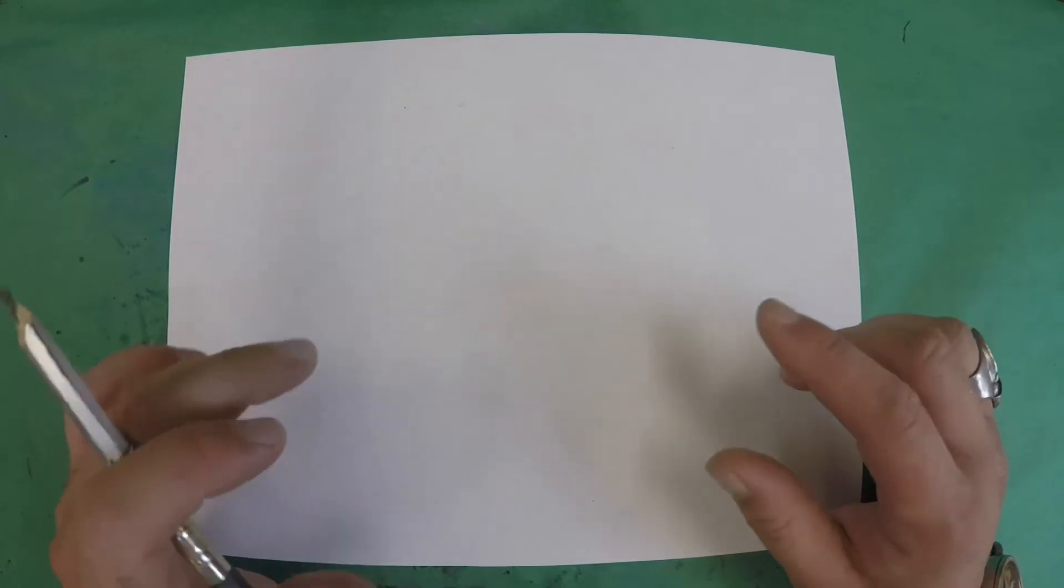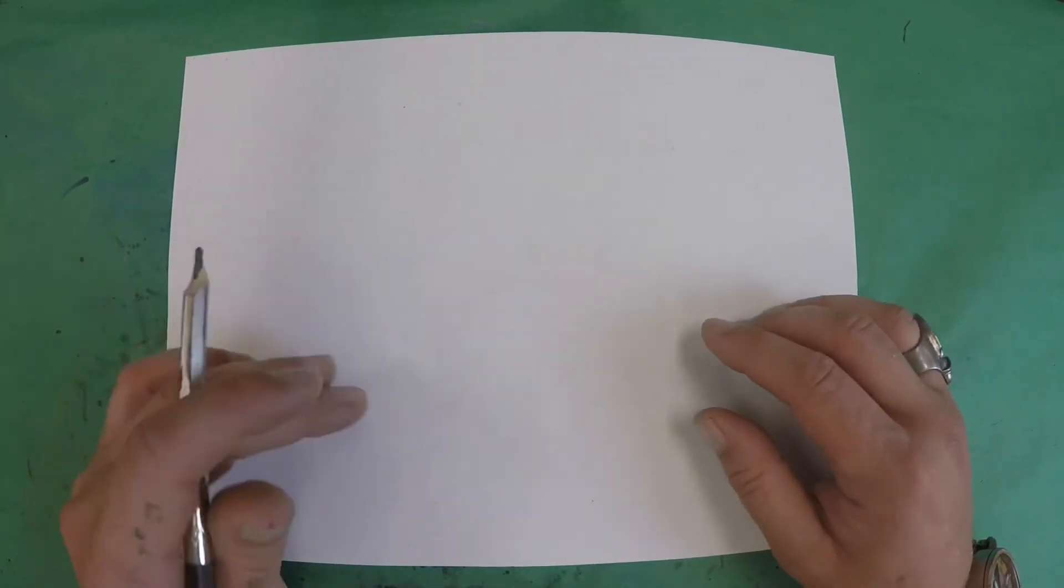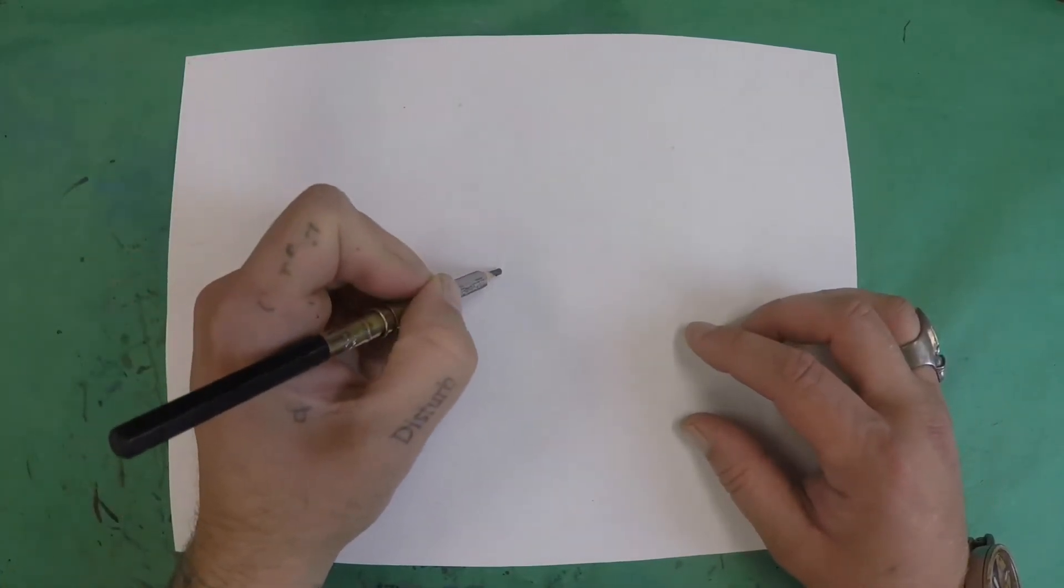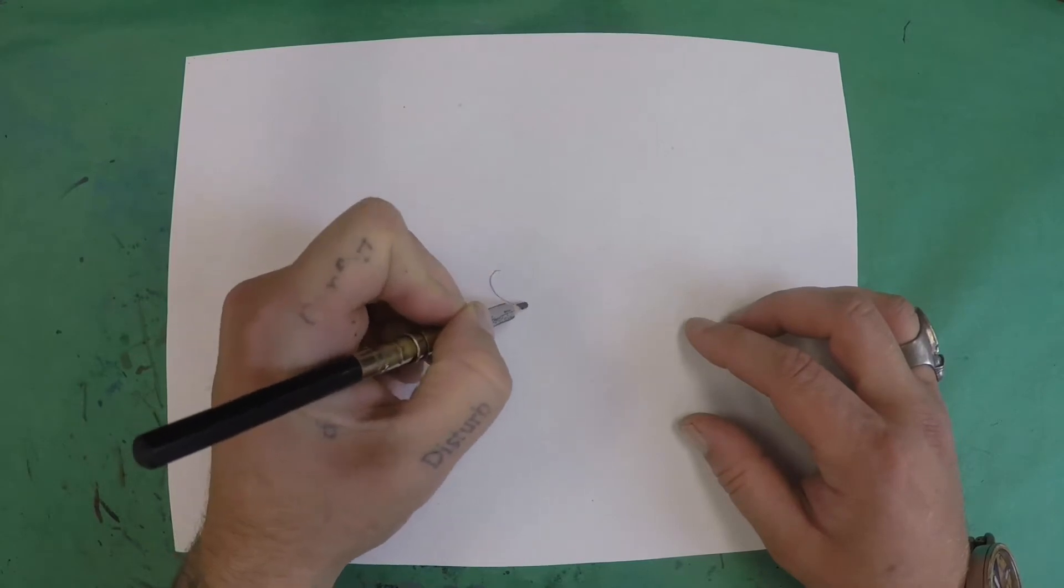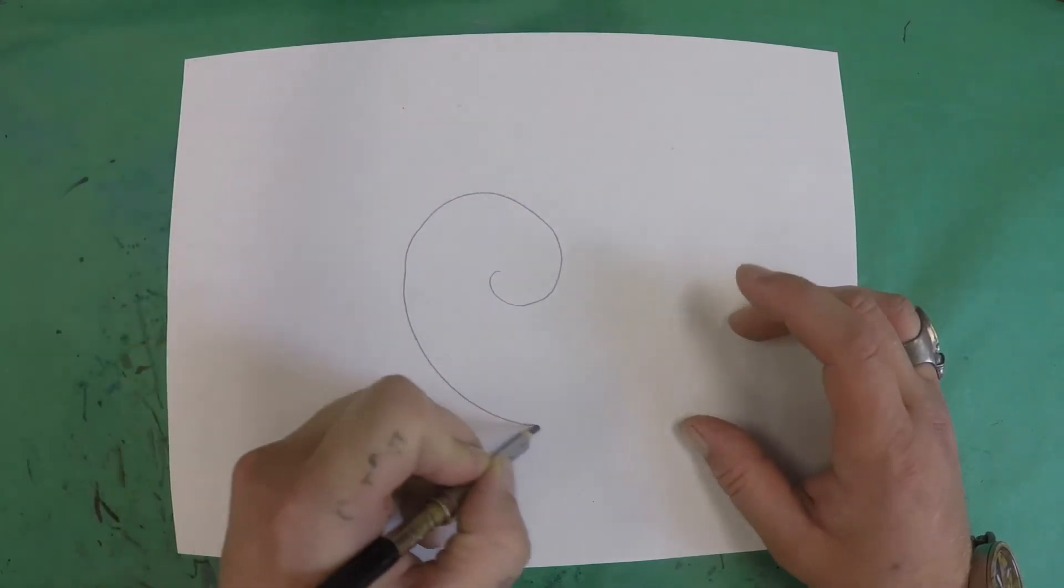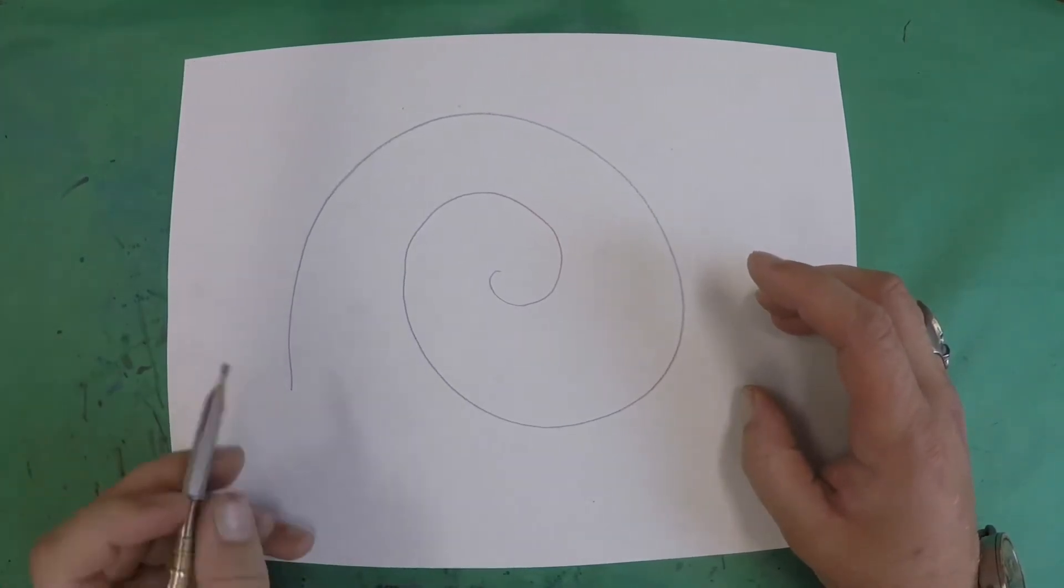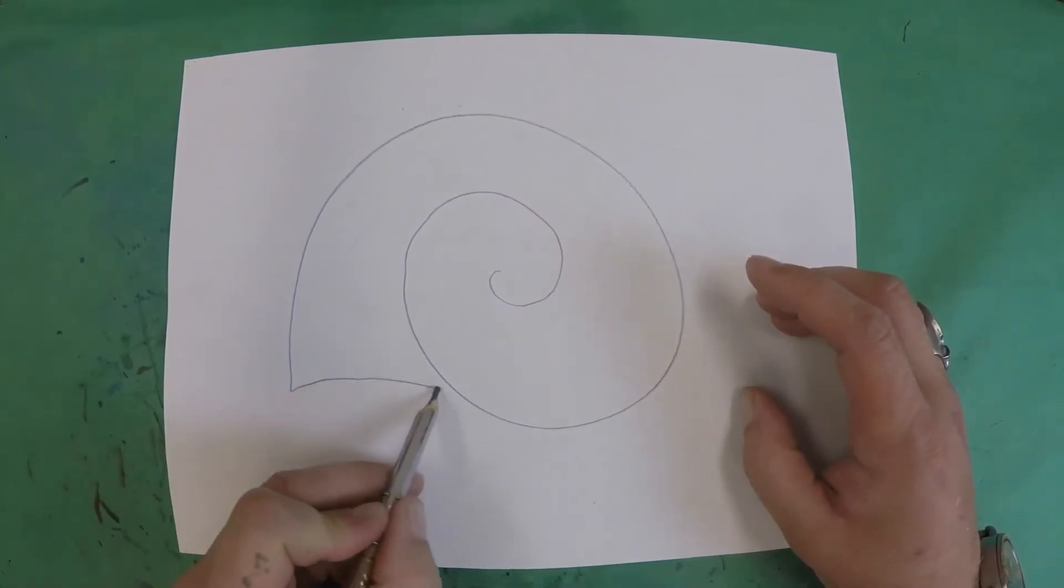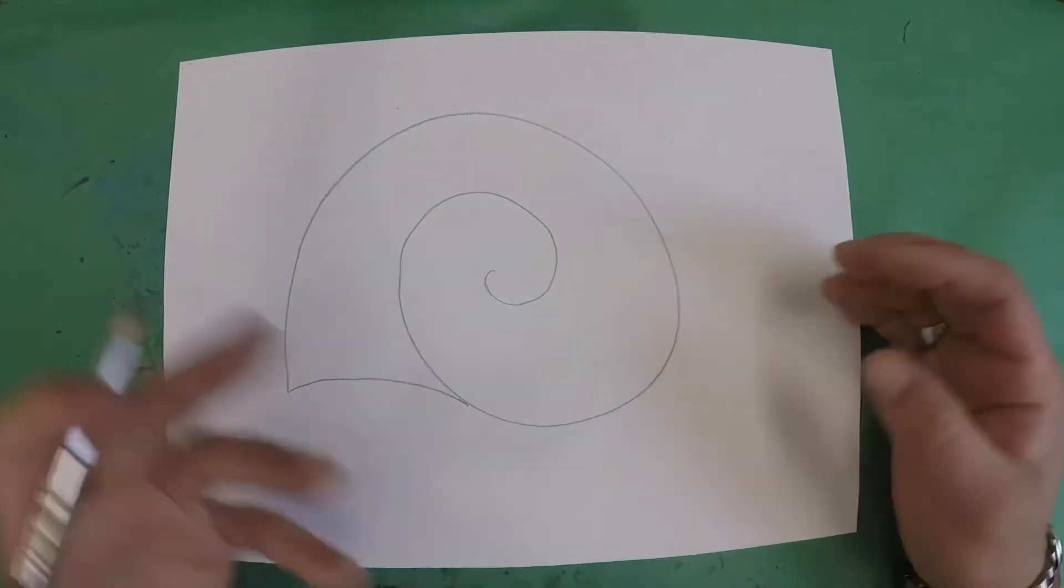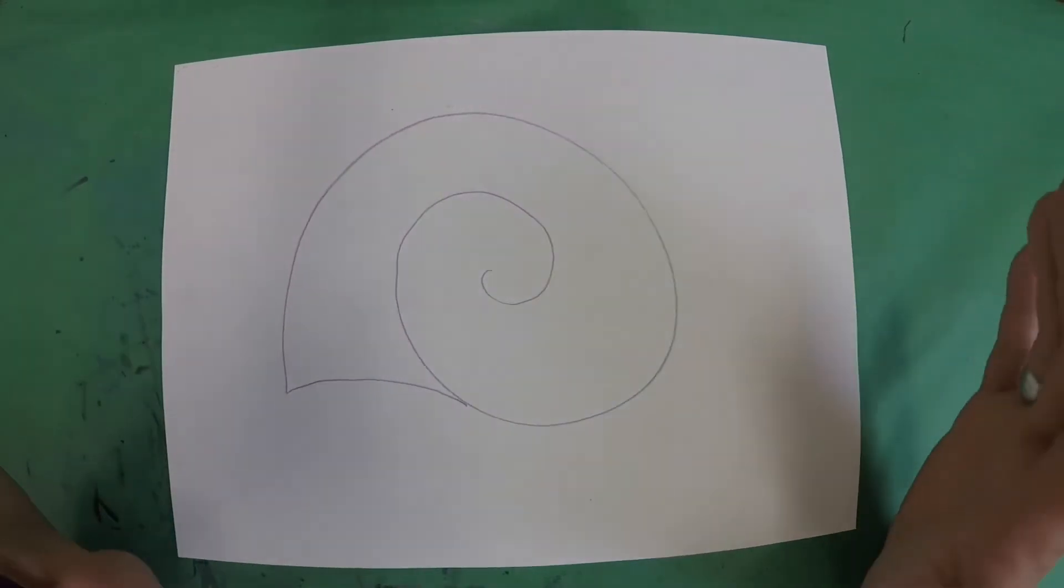We use one line and we use a spiral with that line. So we want to start at the middle, spiral out. I think that's a pretty good size. And when we get to the end here, we're just going to put a curved line right there to close it out. And that, that's a snail shell. Super easy.